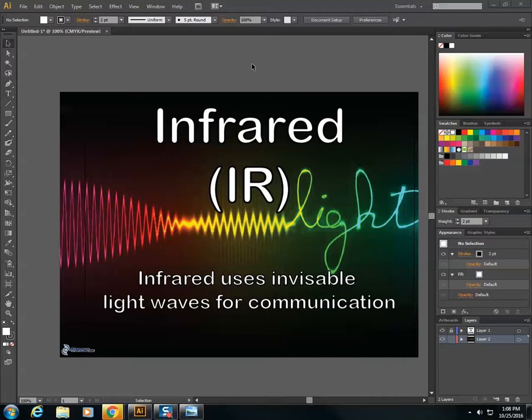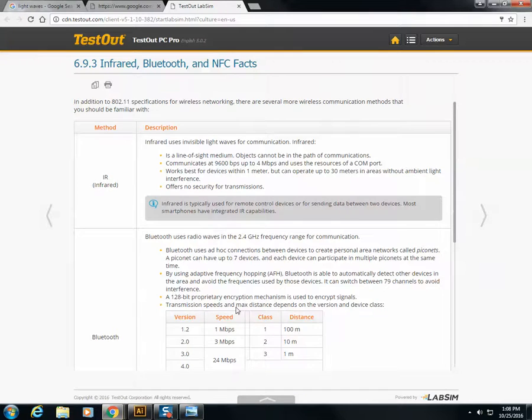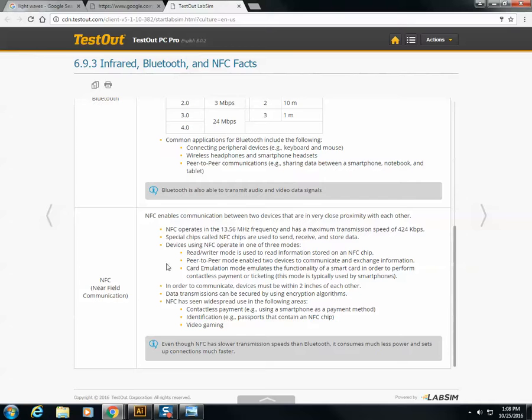I have like little sheets. Now, if we take a look at one of these sheets, like I'll take a look at this one. Okay, NFC enables communication between 2 devices that are in close proximity with each other. So that definition is too long. So you're going to need to cut that definition down to maybe NFC enables communication between 2 devices that are close to one another, close to each other.